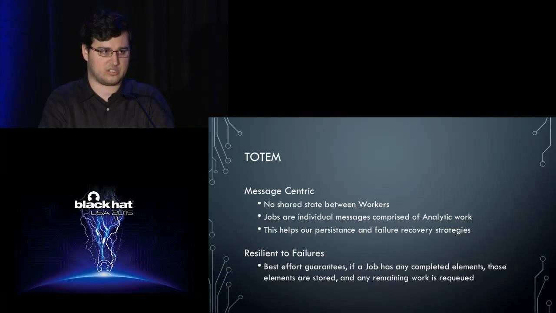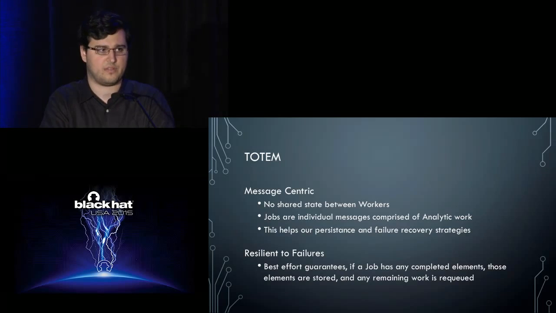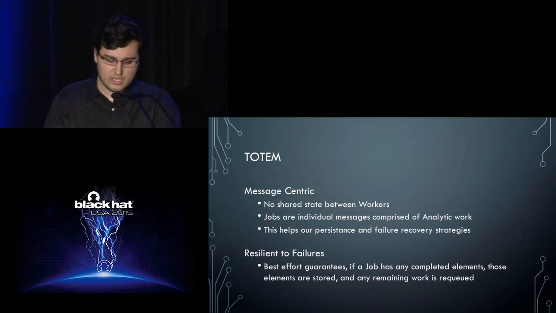So long as a Totem worker is capable of communicating with a RabbitMQ node in this case, or any kind of distributed file system, we have an HTTP load balancer that sits in front of a distributed Riak CS cluster. You're able to begin processing. At the end of the day, deployment for any individual node takes on the order of maybe 5-10 seconds all told. We're overall very resilient to failures, as you have to be in any kind of distributed environment.